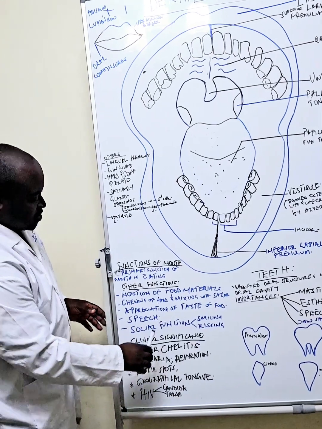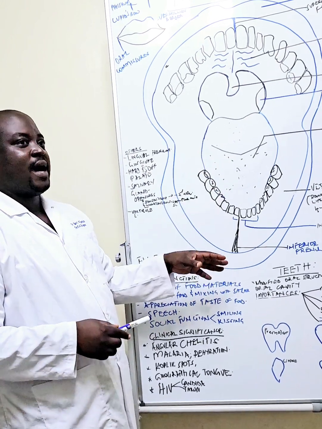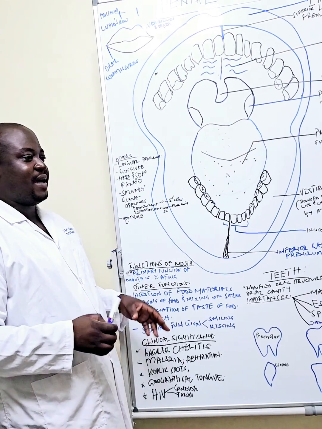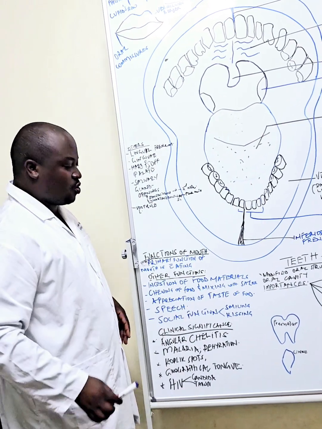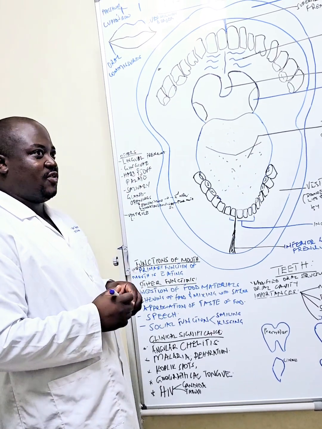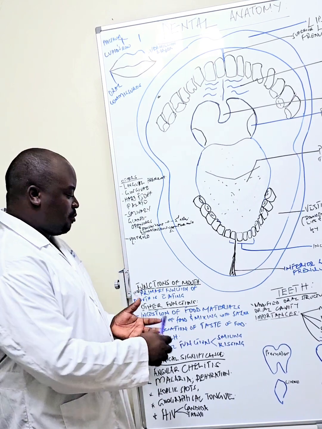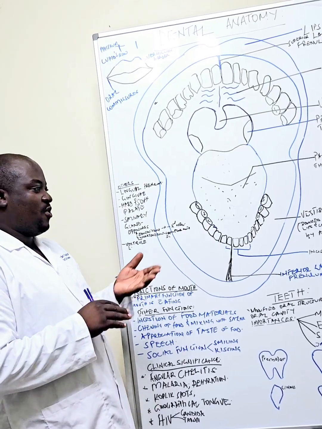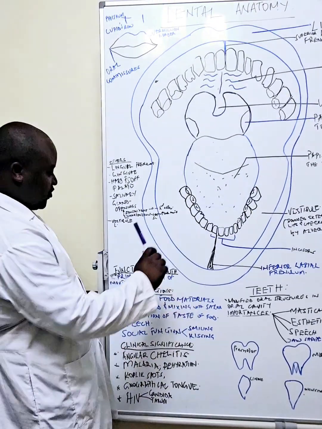We also have speech. Speech, the mouth is having the teeth and the tongue, and speech is very important because speech is made by teeth, muscles of mastication, and the tongue. All of these ones combine to produce words or sounds which are given out in form of phonetics, and someone is able to say certain words, because of the way the teeth and the tongue can move to produce sounds in between them. So speech is another function of the mouth.